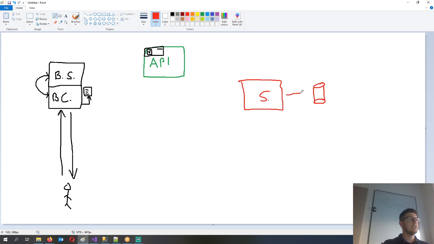While on the server side, this actually contains all the functionality. So there is a database here. We store the data, we read the data, and so on. So this actually understands the data it gets, and it contains all the logic here that we need to do in order to process the data.